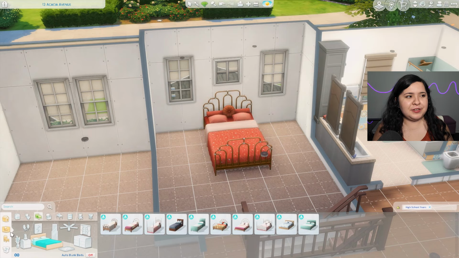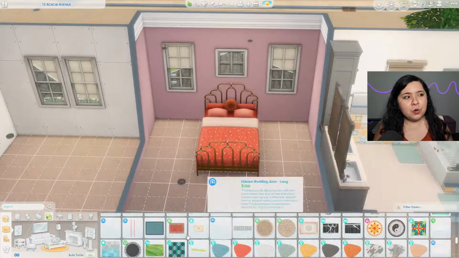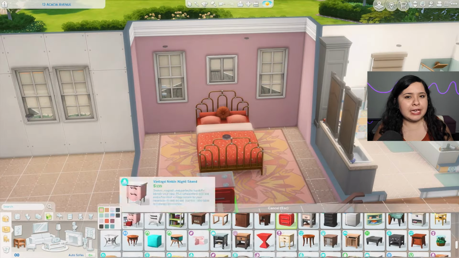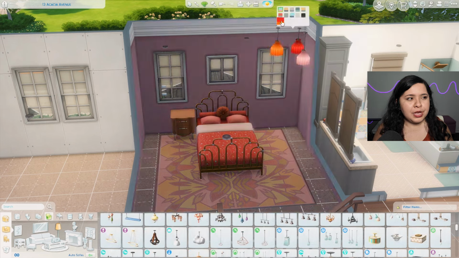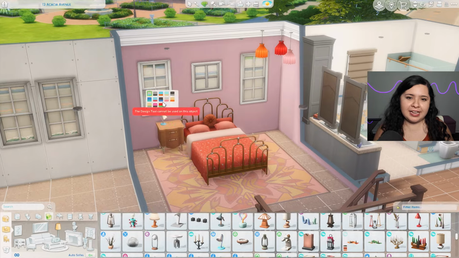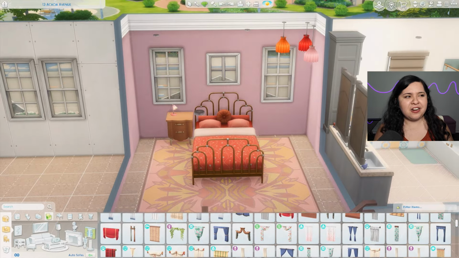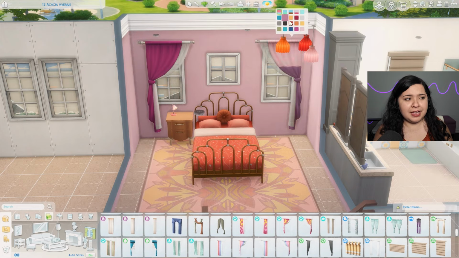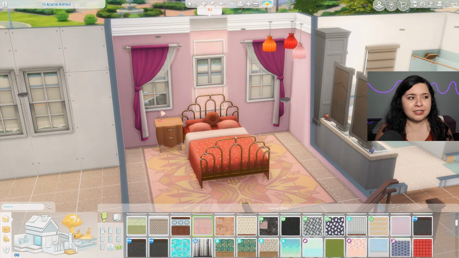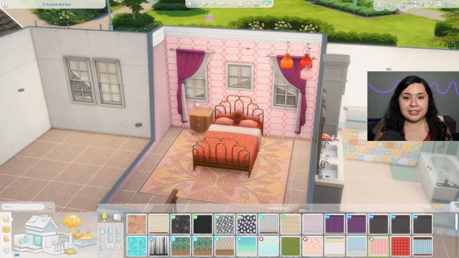So moving on to the teenage daughter's bedroom, I really like the color scheme for this room. Normally for teenage daughters, I do pink and purple or even blue. I feel like I haven't really done pink, orange, and red in a minute, so I'm really pleased with how it came out. Honestly, I got the inspiration from the bed. This bed is from the high school expansion pack, so I just based the color scheme off of that.